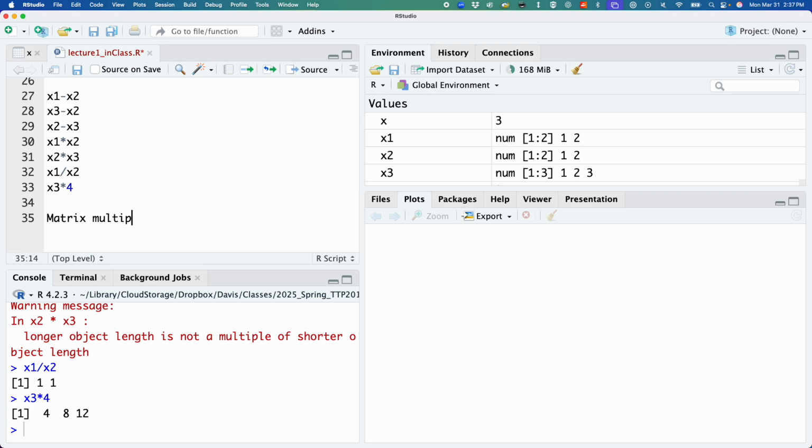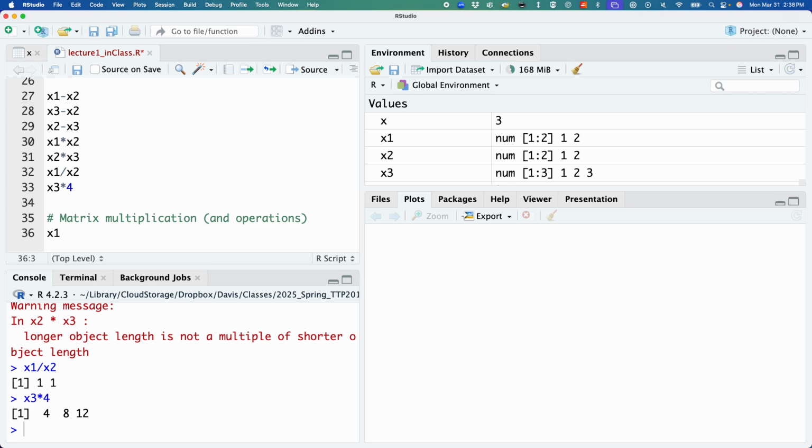I doubt that you would run into this. But if you wanted to do matrix operations, when you do dot products or cross products, you can actually do that.